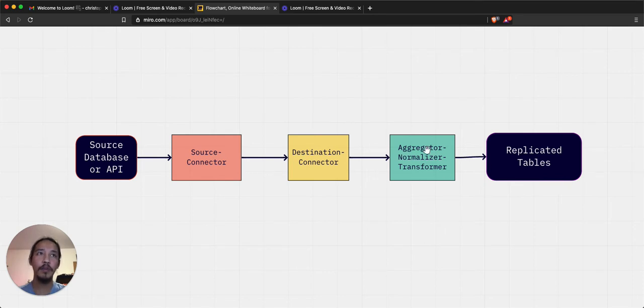So this would be the role of this block here, and it could also handle incremental questions and aggregation, historic runs, etc. So it could be a little bit more complex.